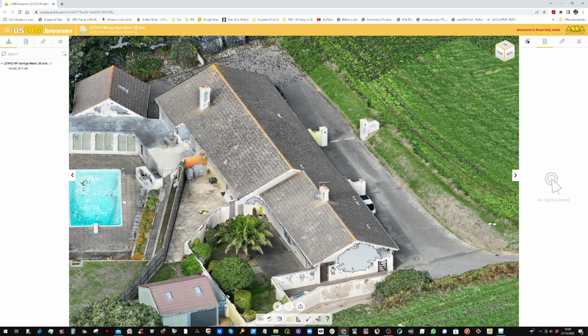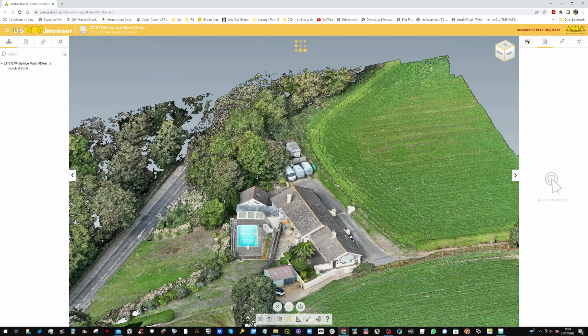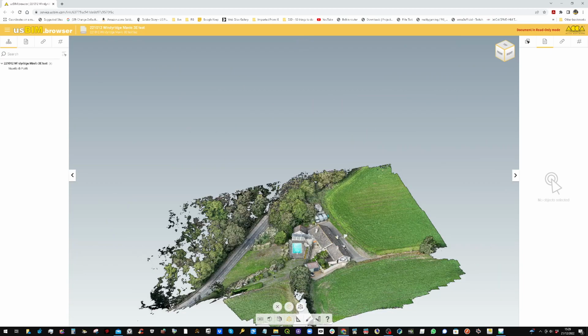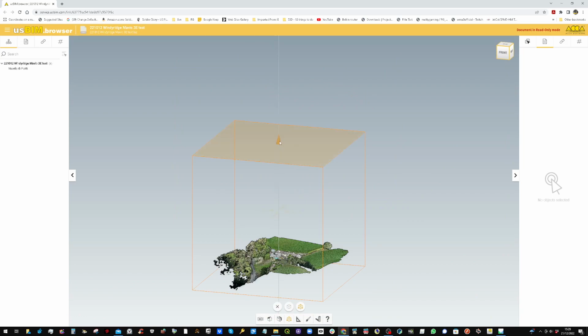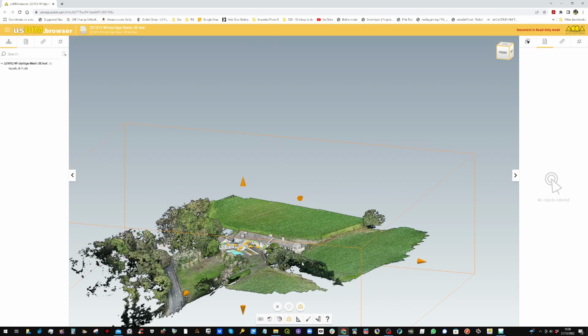Now nothing appears to have happened, but if I scroll out a bit, and I left click on this box, you can see that this rather large box has appeared around the point cloud. So the way you navigate through this is you click it once and then you have control of it, and it will continue to move until you click it again. So I'm going to click it again now and freeze that up.